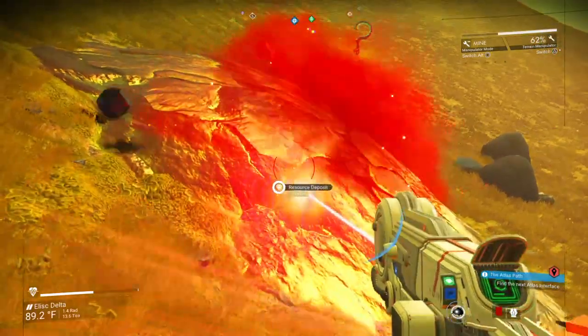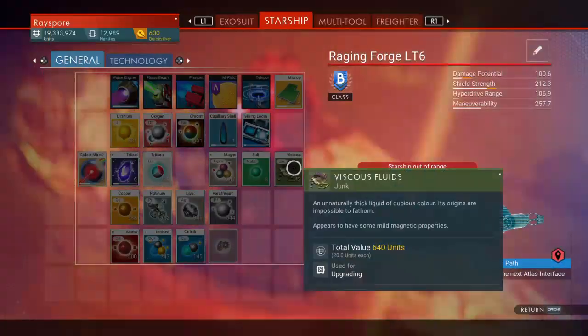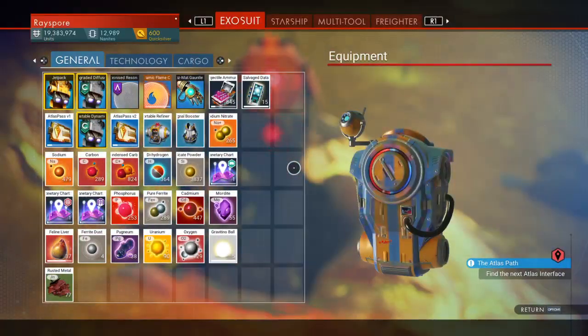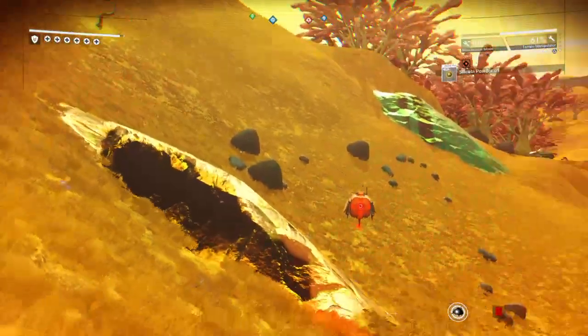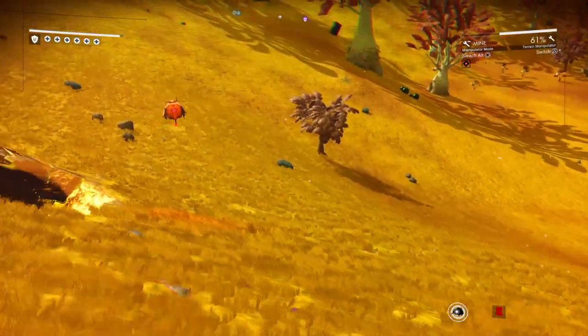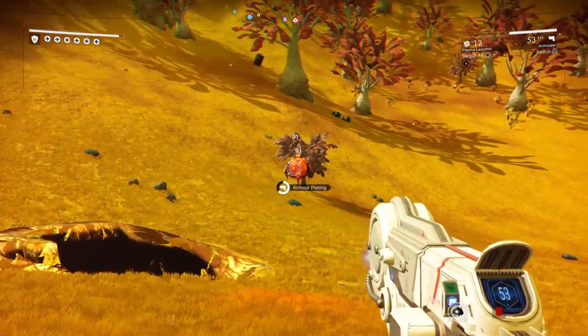Right, terrain manipulator. Let's get some copper. Oh, apparently we can't carry that. We should. Yeah, what's the problem, mate? Is there a problem? I don't like your attitude.